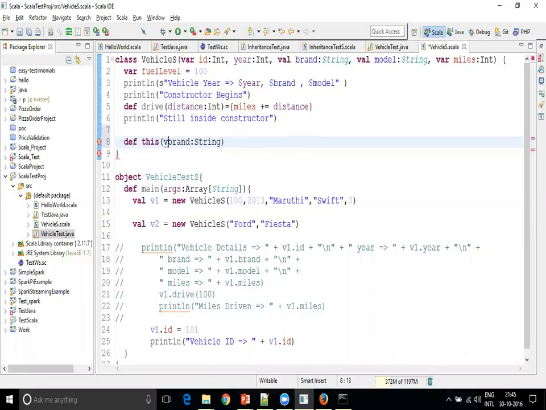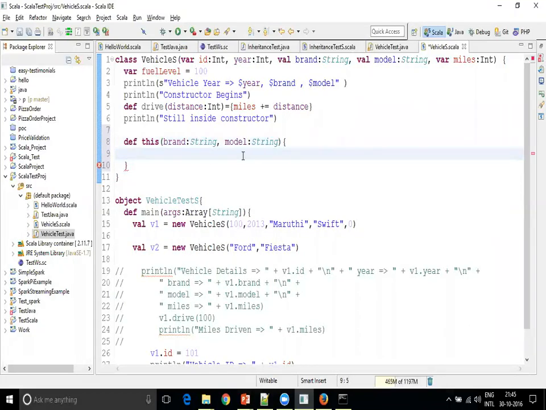This is a function, right? You should not be using this. Now model, again string. Now inside this, it should call at least one other constructor.